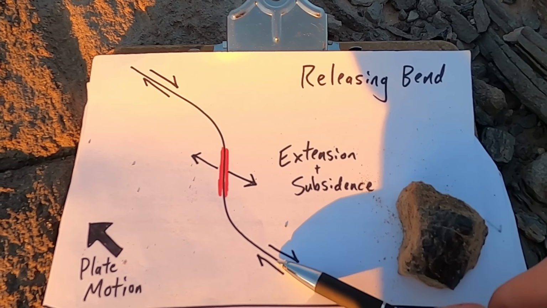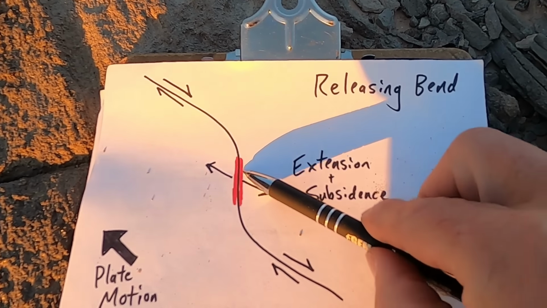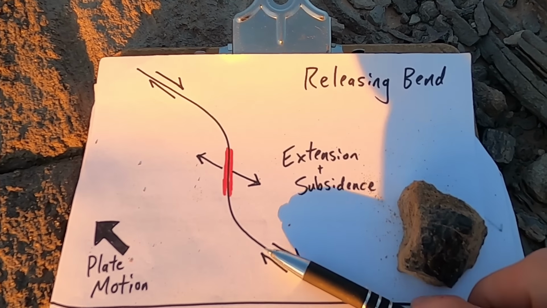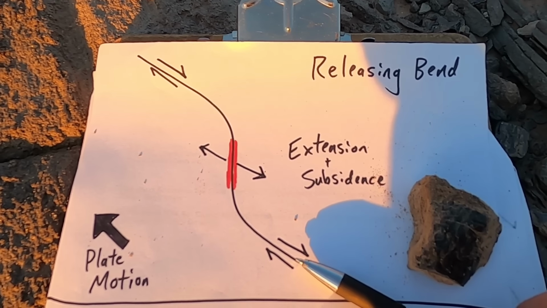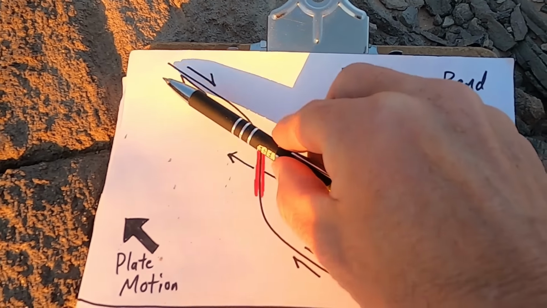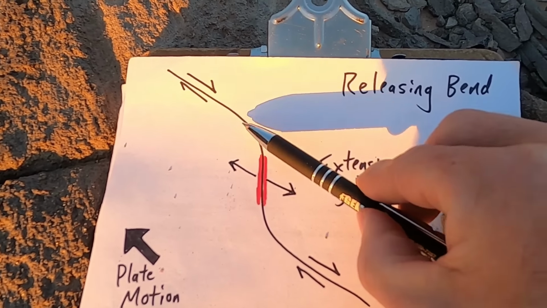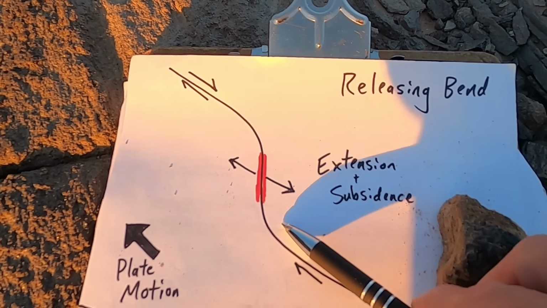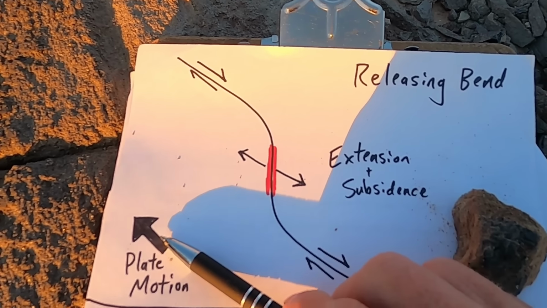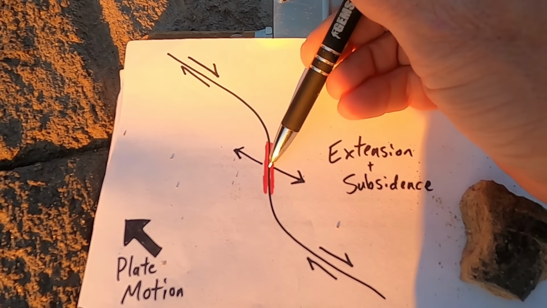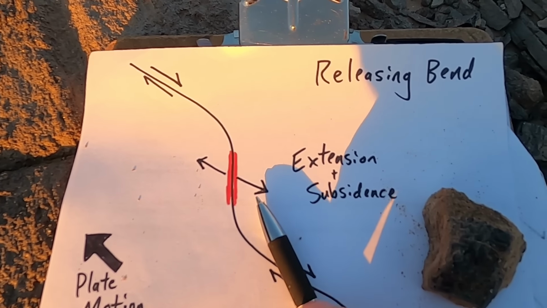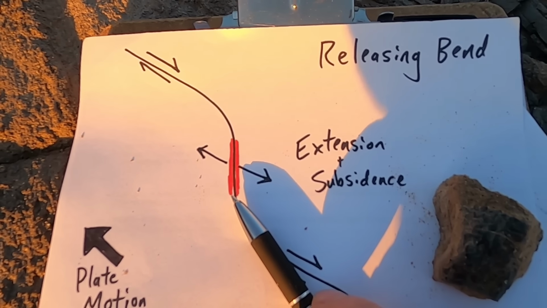So let's assume in this case that the plate boundary goes something like this. It makes a kind of soft Z shape, I suppose. Here the plate boundary is parallel to the plate motion, so we get strike slip motion. Up here, the plate boundary is parallel to the plate motion, so we get strike slip motion. But in here, where it runs at a different angle, notice that we would have something different. If plate motion is absolute, then this part of the plate is moving away from this other plate here. So we would end up with a little zone of divergent plate activity.